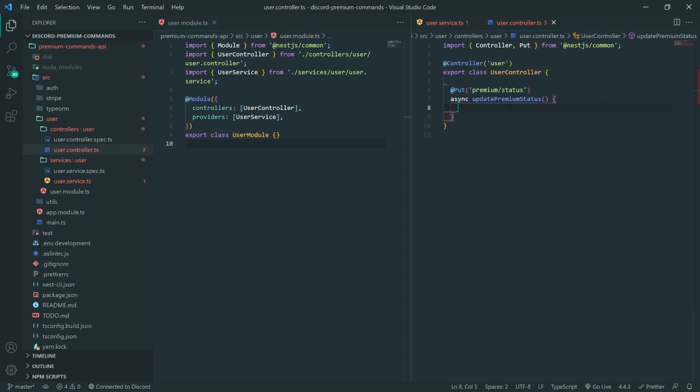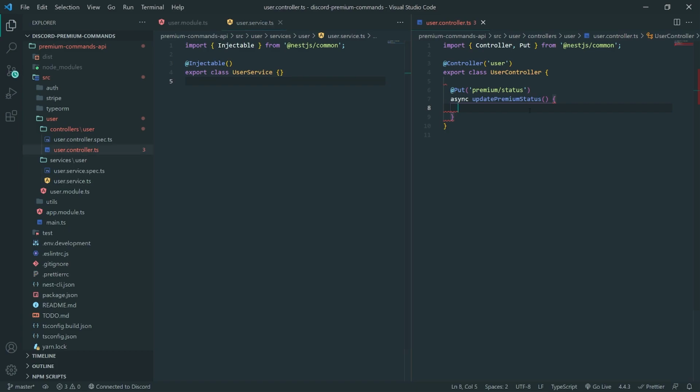Or we can just make it so that whenever it calls this endpoint, it'll just update the status. Depends on how you want to handle it, but I think what we'll do is just call the repository and just update it to true whenever we invoke this endpoint. Because really, this is actually, you know what? I think this is fine.